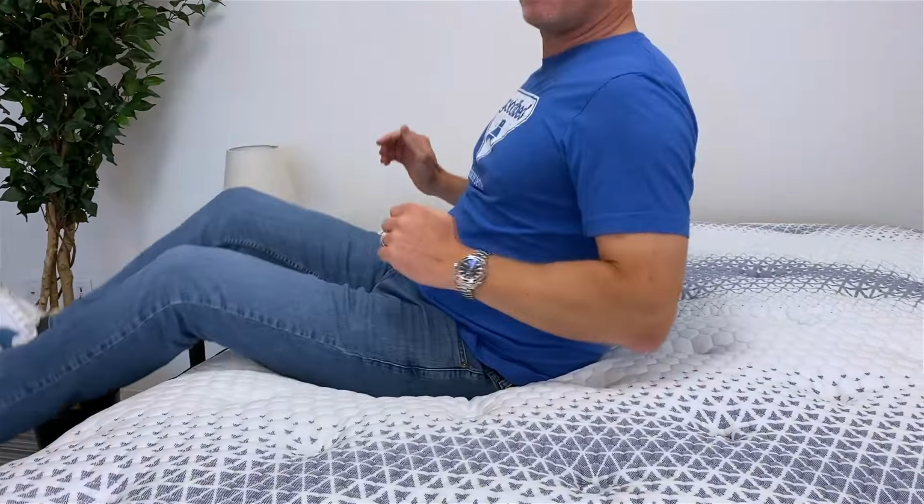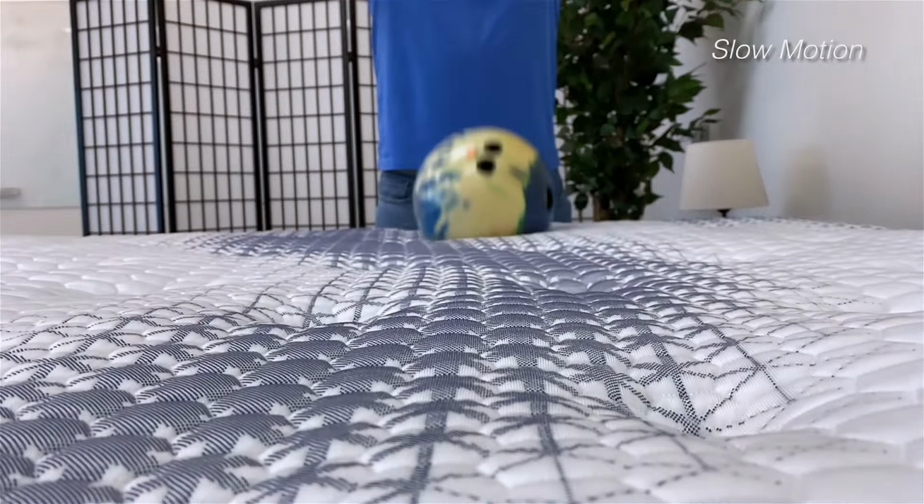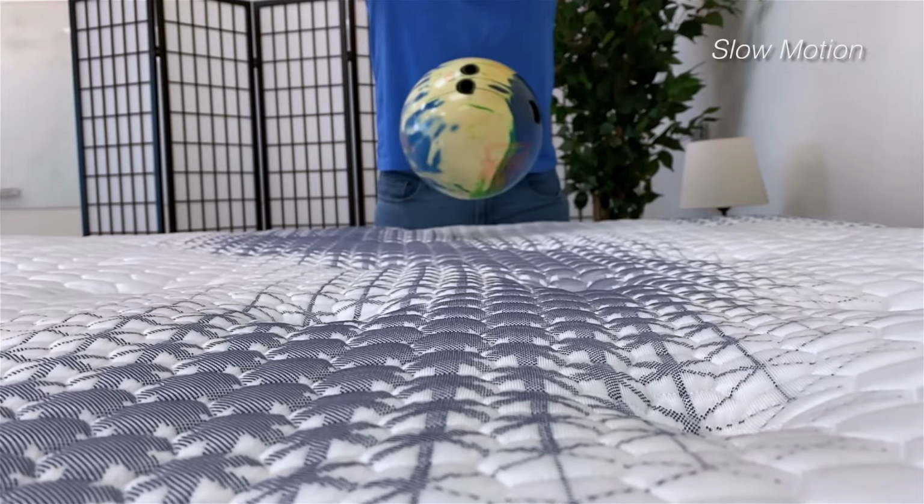The last feel characteristic is bounce, and this is a mattress that doesn't have any springs. So when we look at the deep bounce, which is kind of like the test of how much bounce it has if you jump into bed, it's probably not as much as most spring mattresses. In fact, definitely not as much as most spring mattresses because the latex doesn't have quite enough pop to bring your whole weight back up.